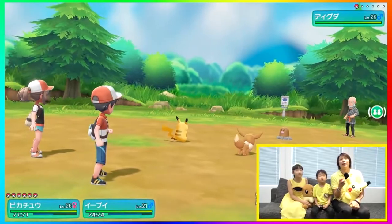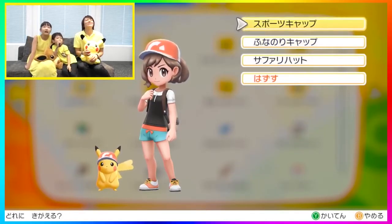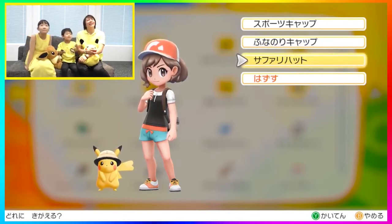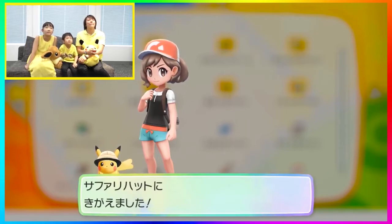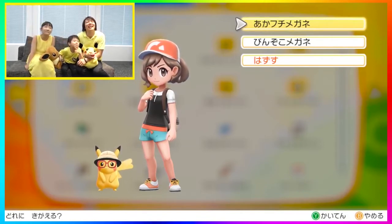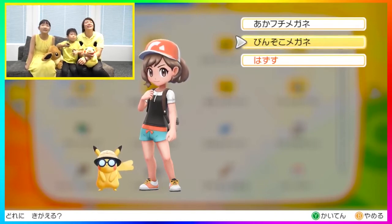To finish wrapping up, they go over a little bit of buddy Pokémon customization — giving Pikachu a bug catcher outfit and showing stuff we've all seen before. We don't really see new outfits, but what we do see is that you can mix and match some of the items, which is pretty cool. You can see it on your trainer live and on Pikachu, and that's pretty much it as far as what's new from Let's Go Pikachu and Let's Go Eevee.